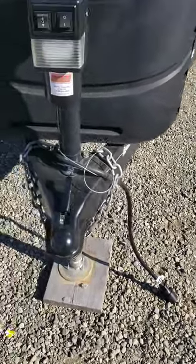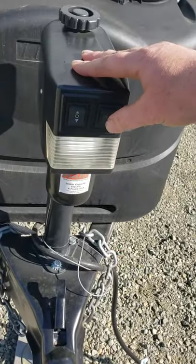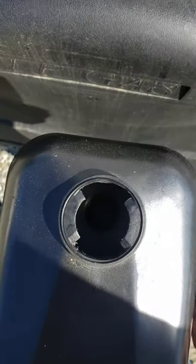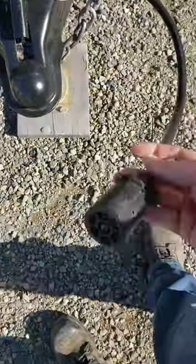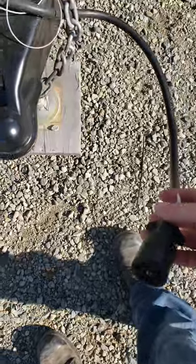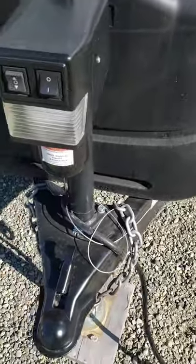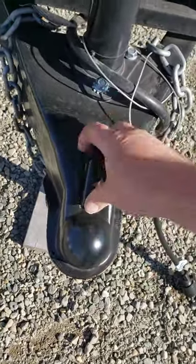You've got your electric jack with up/down controls and a work light for nighttime use. On top there's a manual crank so if the jack ever fails you can manually crank it up. If your trailer batteries are ever dead, you can plug the trailer 7-pin into the truck to get 12-volt power to operate the jack and the slide. If your battery dies while camping, you also have a tongue lock pin we supply for safety.